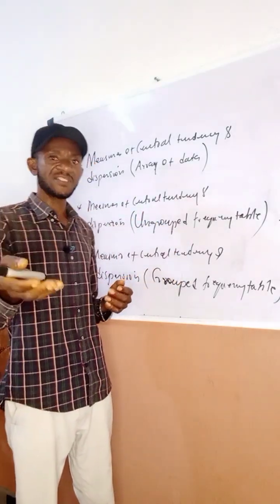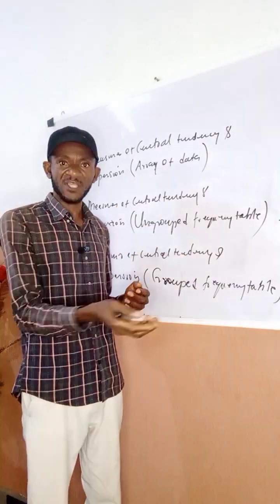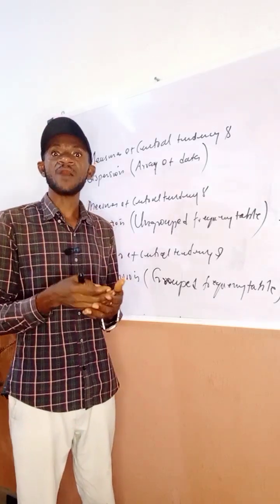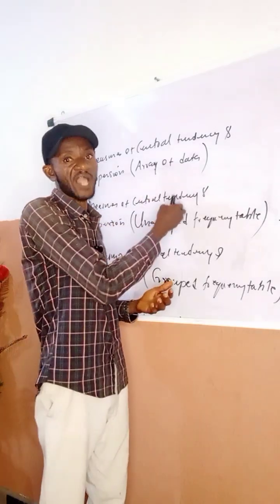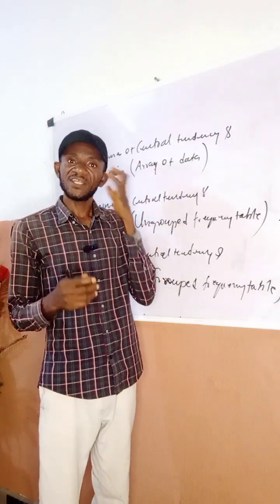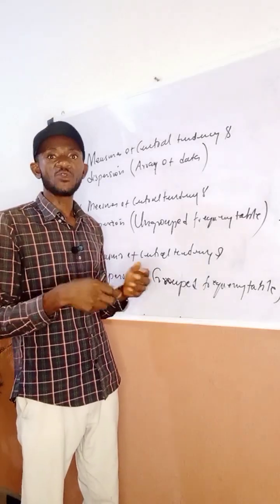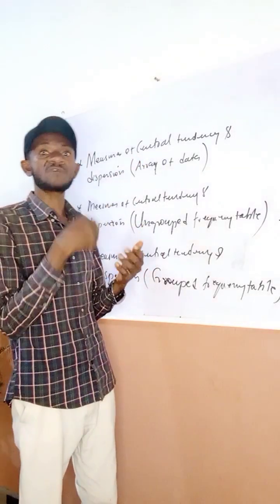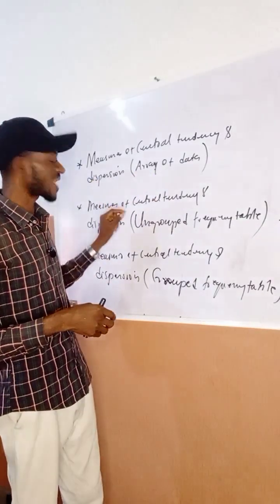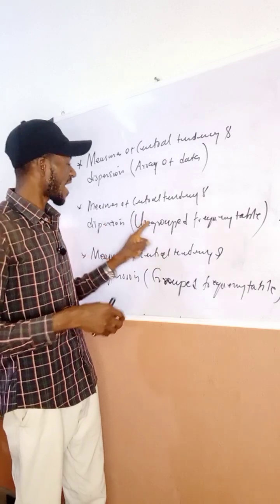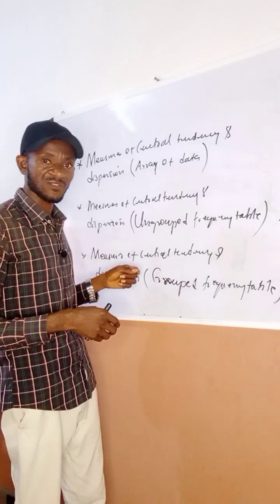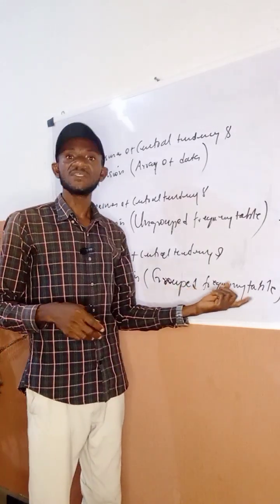Because when you talk about calculating measures of central tendency and dispersion, which concern descriptive statistics, you talk about the data from where you are going to calculate these values. So in that previous class, we said that in our next class, we are going to continue to look at the measures of central tendency and dispersion as they concern an array of data, an ungrouped frequency table, and a grouped frequency table.